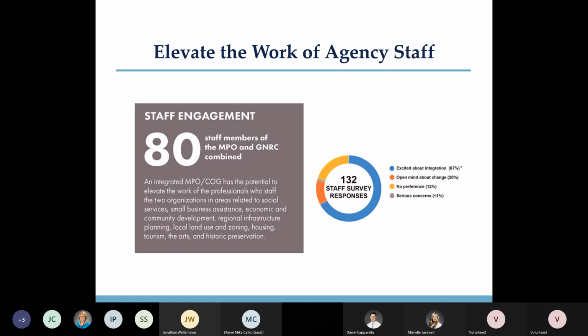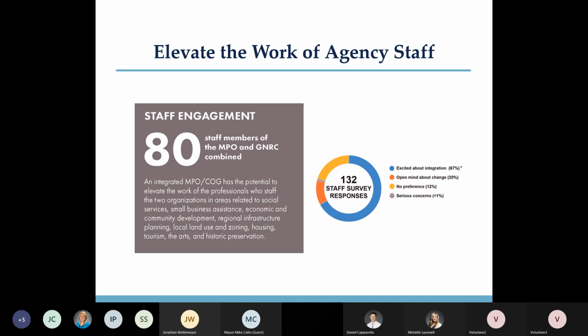Many of the peers that we benchmark ourselves against had this model in place at the time that we were looking at integration. Another reason was to elevate the work of agency staff. We took several surveys of our staff, both on the MPO side as well as the GNRC staff, to gauge not only their interest and excitement, but their issues and concerns with the potential for integration.